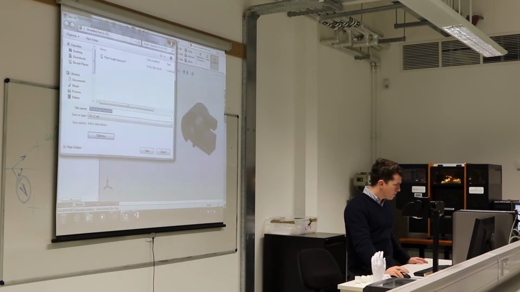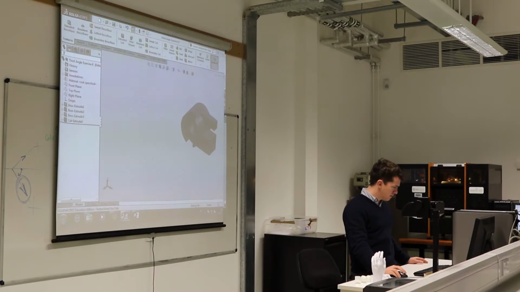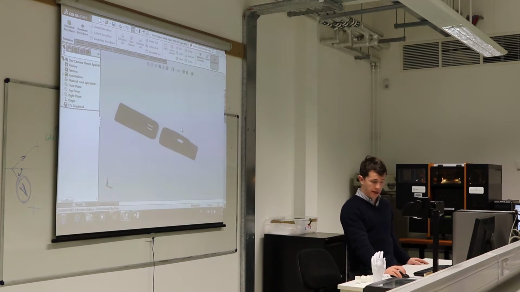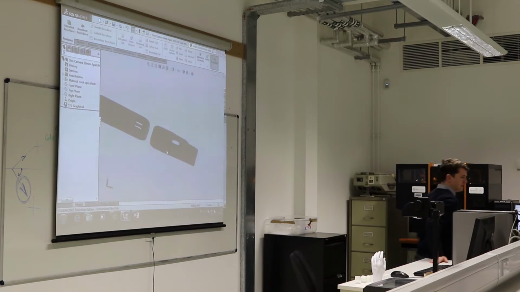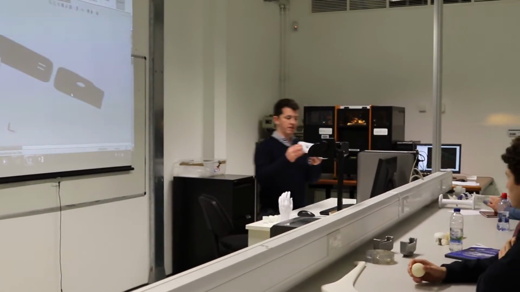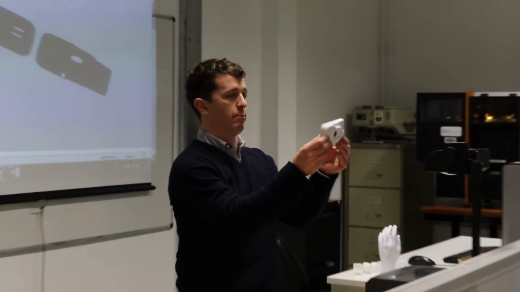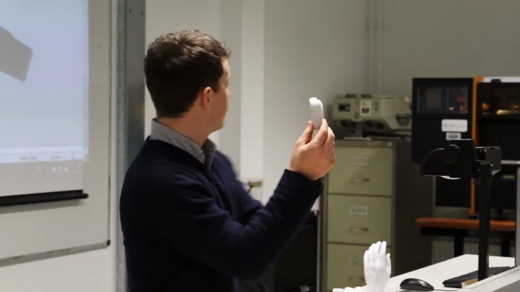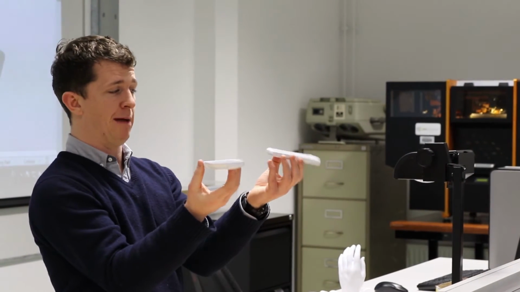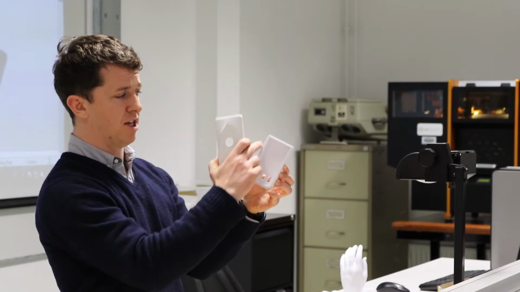So, what we did instead was, we built this. Okay, and that's what's currently being built in the machine. This is the end result. So you can see what it is. It's just the casing of a digital camera. Yeah? So that's exactly what we're rapid prototyping, and you can see we're doing it in 2 halves, so it's actually able to come apart. Okay, there's a little ridge here that we're able to test for fit.